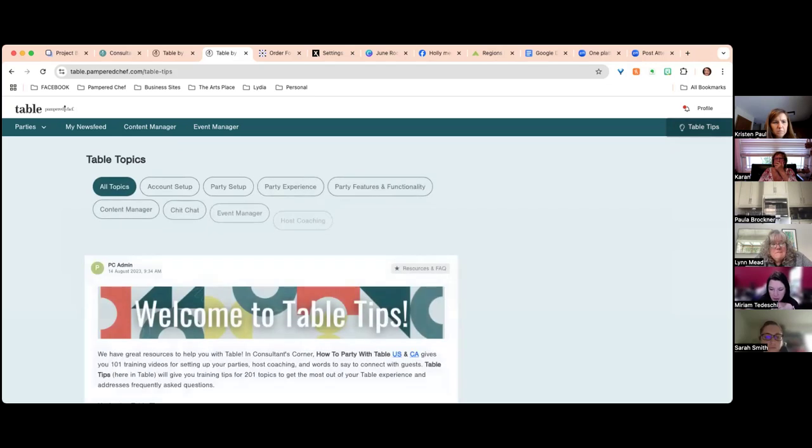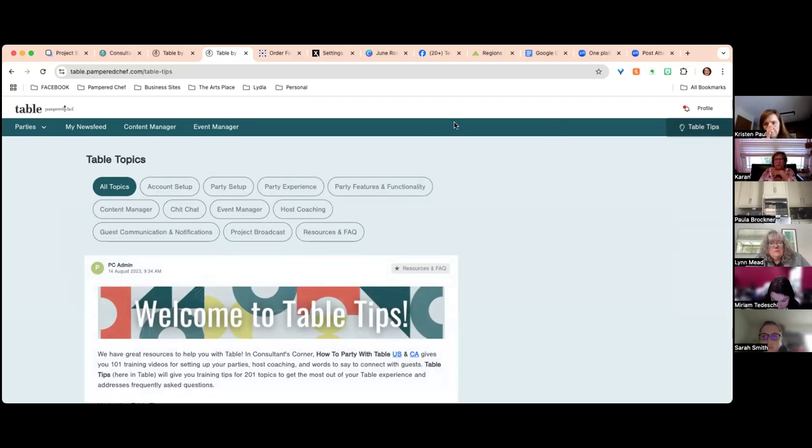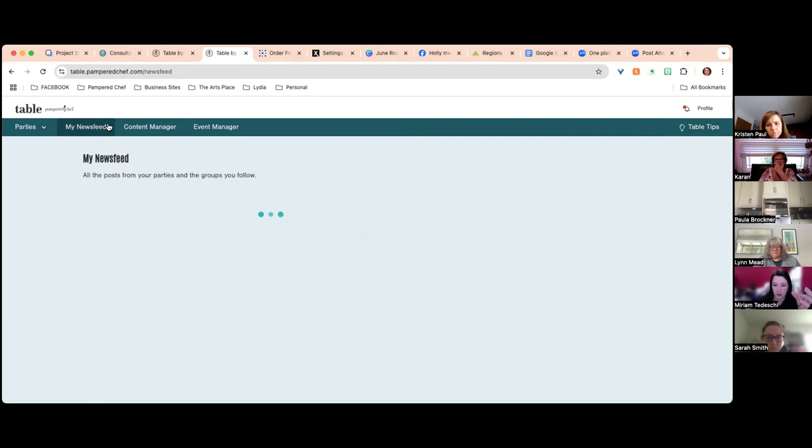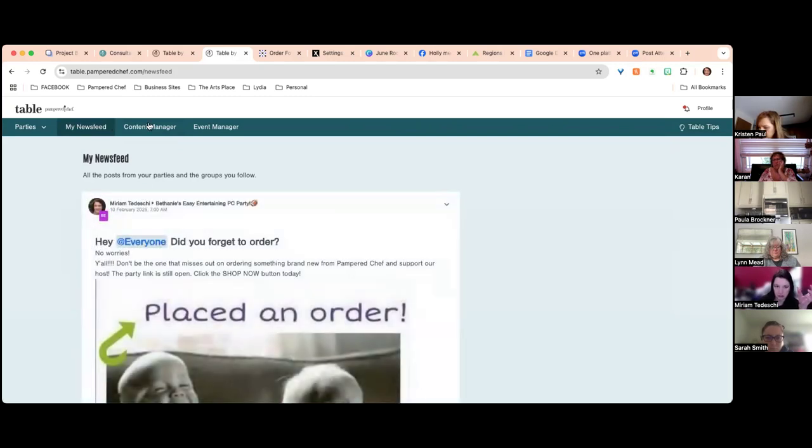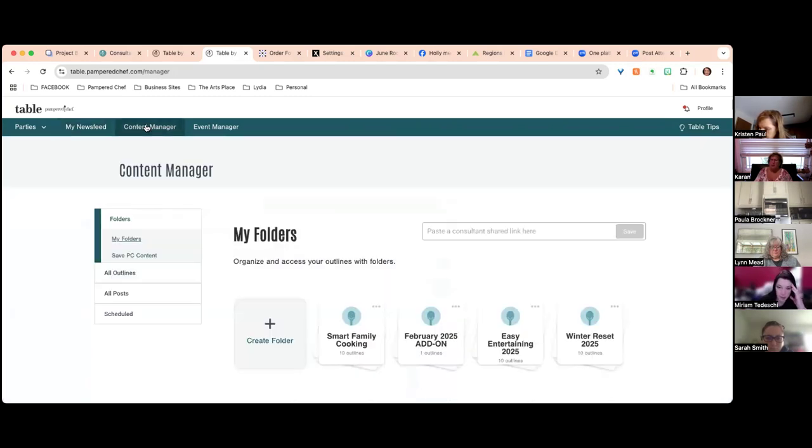Anything else you want to see or hear? That's very helpful. Was it? Yeah. Does that help you feel like you can navigate Table a little bit better? Because that's the thing. You want to be able to know that you can navigate Table nicely and easily. I know that all those things exist, but knowing where to go, you have to remember the flow. Posts make up outlines, outlines make up folders. Okay. You have to remember that.